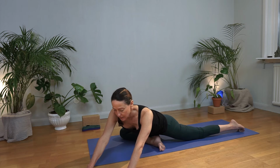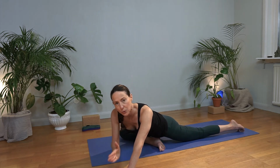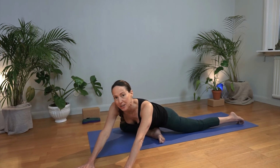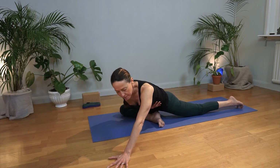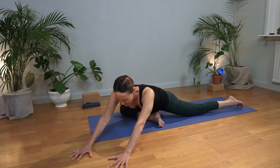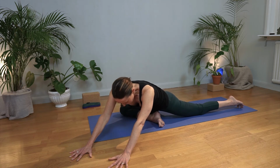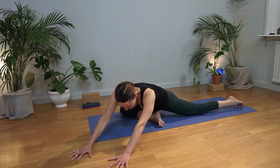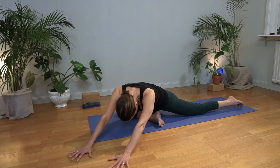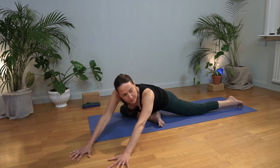And you're going to press the hands into the earth. As I press hands into the earth, I'm rooting my right sit bone towards the floor. So this creates an even deeper opening here. And then drawing the ribs back and rooting into the hips here with the exhale. Inhale, expanding into the back body. Exhale, pull the navel in and root the hips towards the earth. Softening forward, just moving a little deeper into the hips. So this is an option here if you want to move a little deeper.